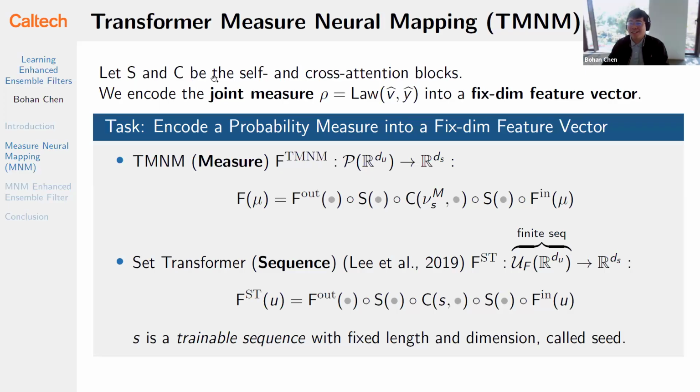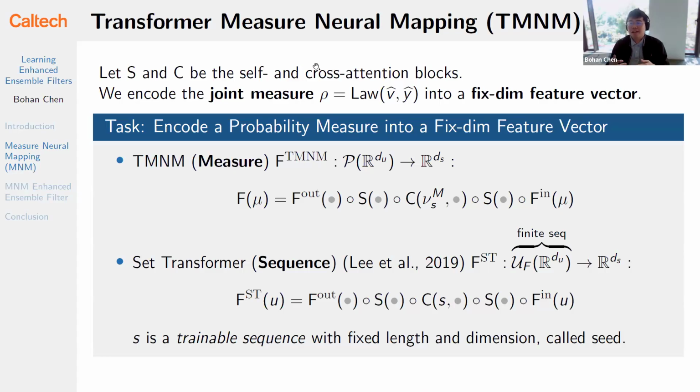Here, let C and S be cross and self attention blocks. I say blocks here to mean that it's not only a simple self or cross attention layer, it is the layer itself with residual connection, with layer normalization, with feed-forward layers. But this won't influence the overall theorem or the properties, because all these operations and layers can be treated as element-wise push-forward maps on those distributions.